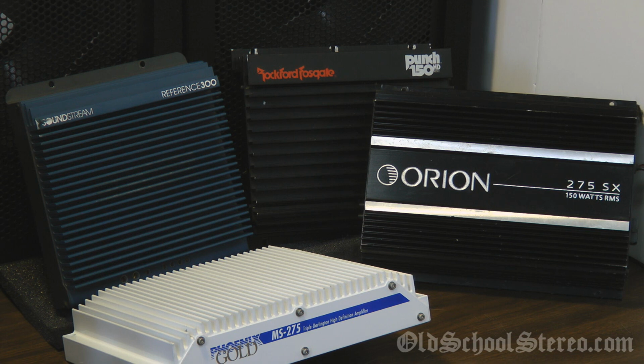I actually have one more little surprise for you. I have one more 75x2 watt amp coming from the early 90s, and I'm going to do an unboxing. I'm not going to tell you what it is, but you guys can put in the comments what you think it may be. But that will come up before we crown the champion of the 75x2 amps. Until then, it looks like the Rockford Fosgate Punch 150 and Orion 275SX are neck and neck. Let's see how this other amp does.